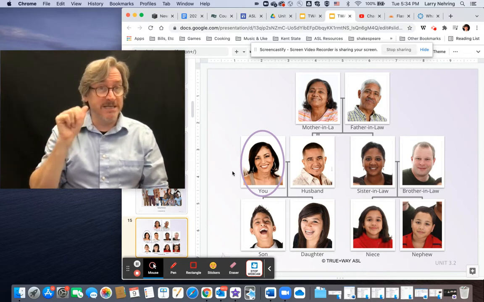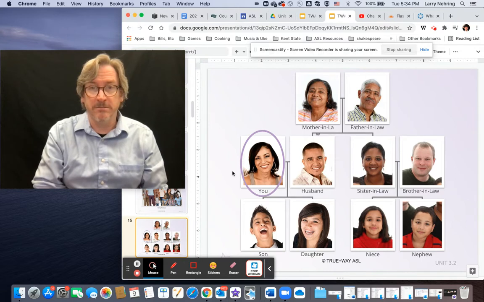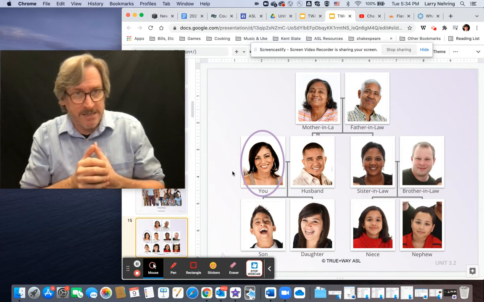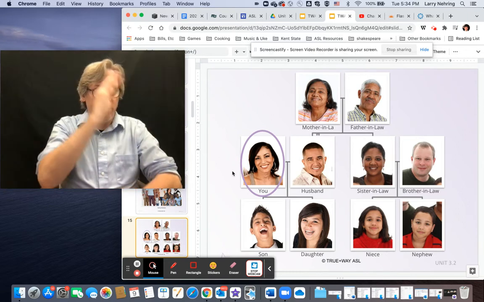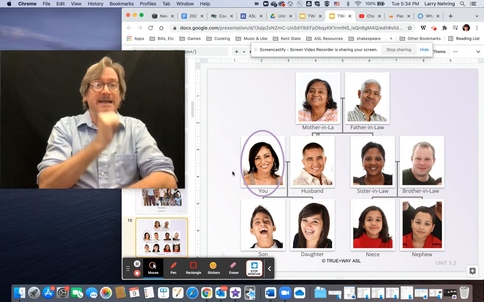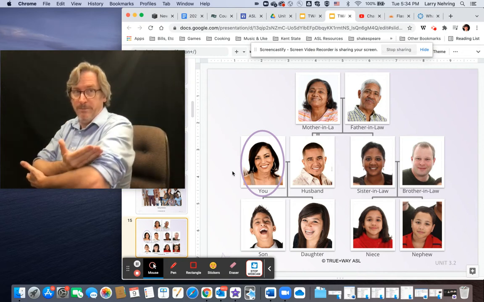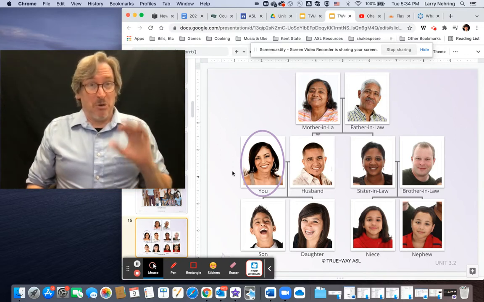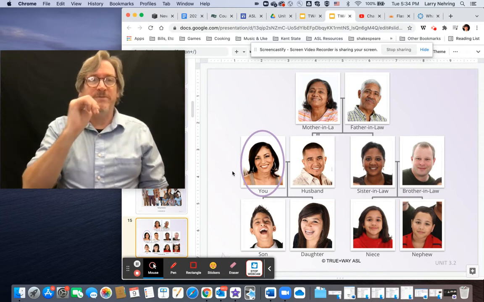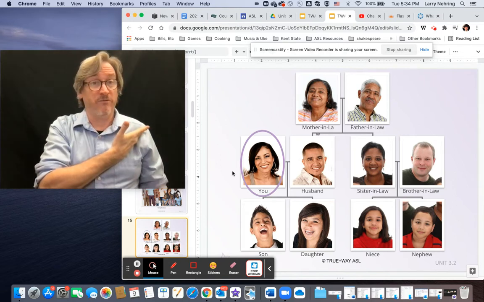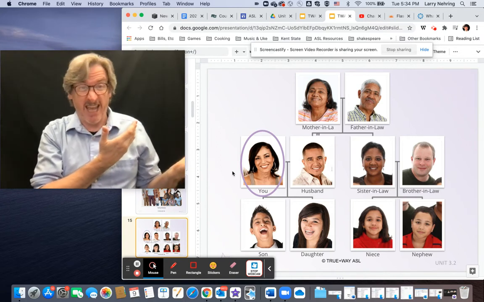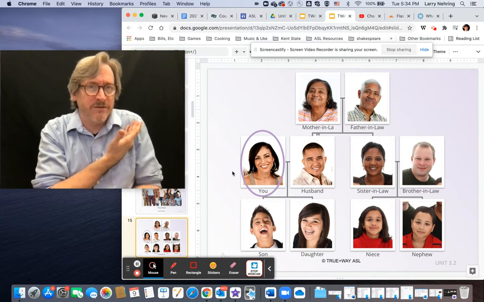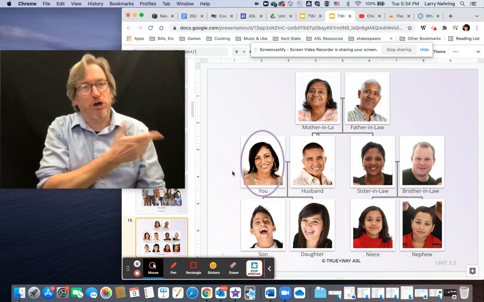Niece and nephew, just like we did aunt and uncle in the previous slide. Now, son and daughter. I'm going to point out two different ways we can sign that. There's son, which goes into the arm like you're holding a baby, and daughter. So they start from boy, baby, girl, baby. But around 12 or 13, people don't want to be referred to as the baby. So a lot of people will now sign daughter, son, for anything older than a kid, anything that doesn't want to be called a baby. It comes from the one-handed version of it. So if we didn't have this here, boom, daughter.